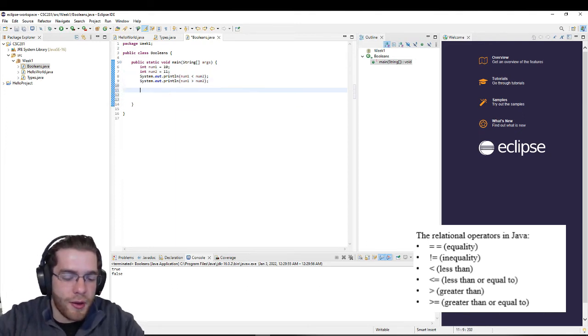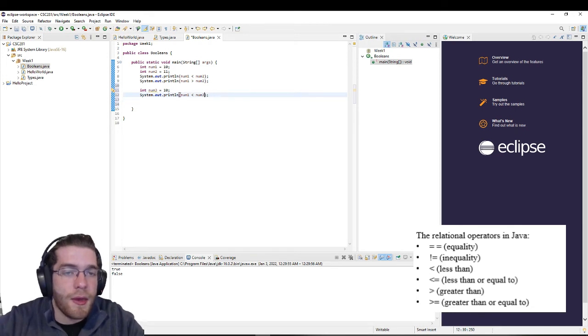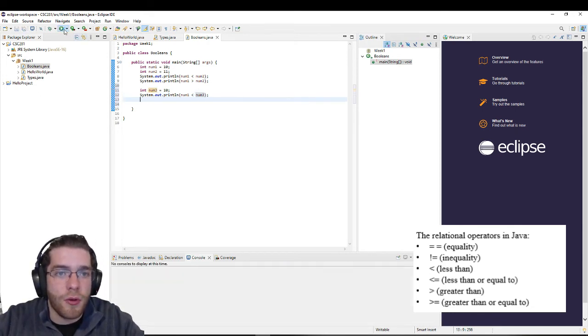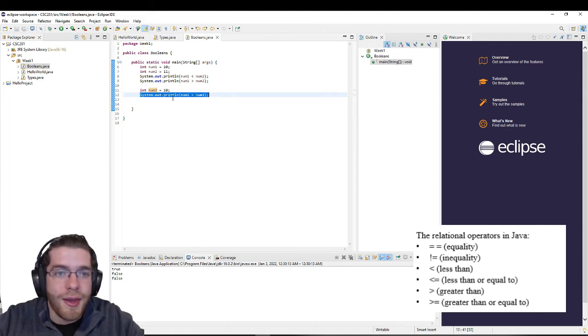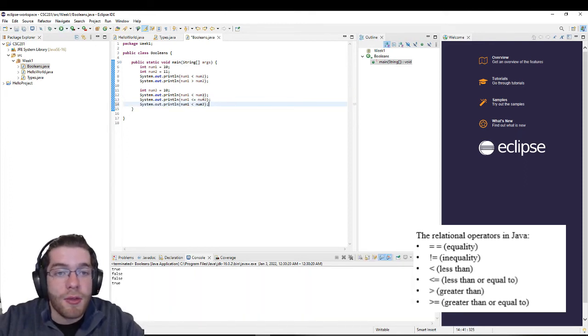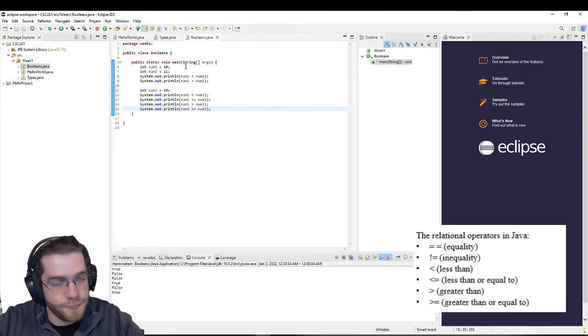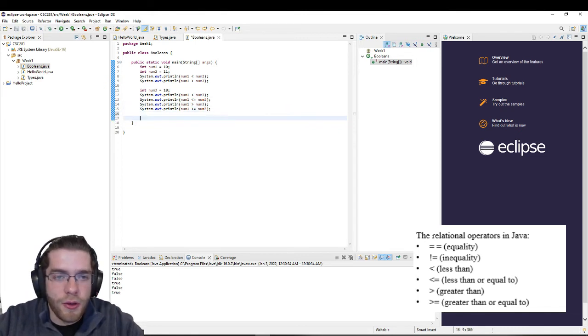Let's go ahead and try to add in another number, num3, and let's also set this to 10. Now I can say here, is num1 less than num3? It's not, so that's going to be false. Is num1 less than or equal to num3? It is equal to, so that's going to be true. Same idea here. Is num1 greater than num3? It's not. Is num1 greater than or equal to num3? It is. Now the last one that we can try here with num3 and num1 is the equals to.